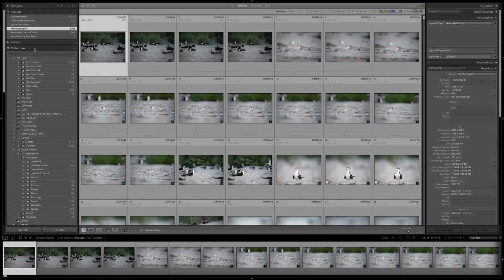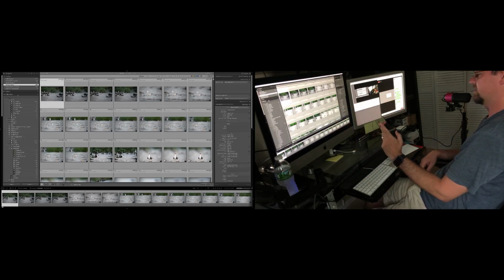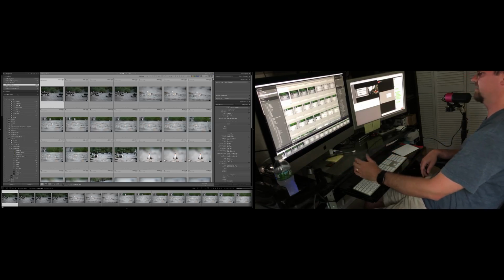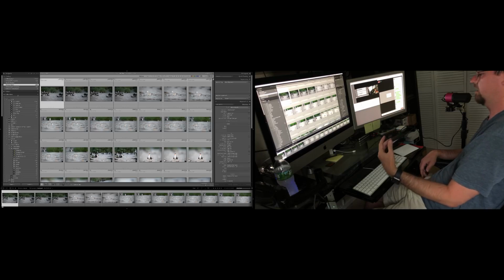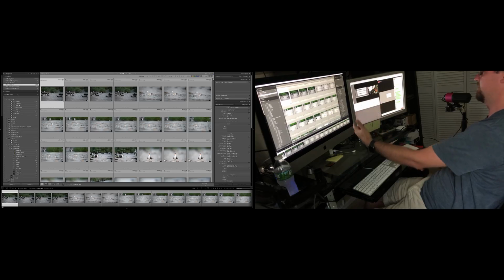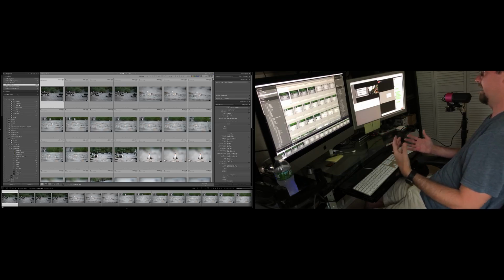So at this point, I have the photos on the internal hard drive. They're still sitting on this card here, which I'm going to leave sitting right here. I won't format that until I actually take it out to shoot again. Might be tomorrow, probably not, but even if it is tomorrow, at this point I have it already backed up on my Time Machine backup drive, and then, like I said, in a day or so, it's going to be backed up online. So usually within a day or so, I have everything backed up multiple places.